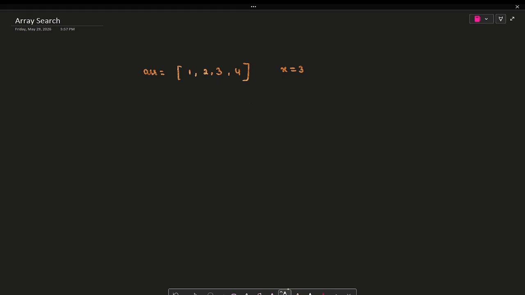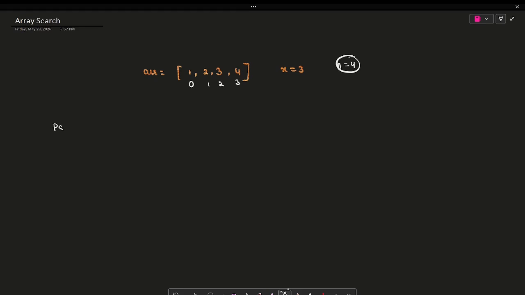For traversing an array, it is recommended that we use a for loop. We can also use a while loop, but for traversing an array, we are going to use a for loop. The for loop runs from 0 to n minus 1 because here we can see that n equals 4, but the loop goes from 0 to 3.